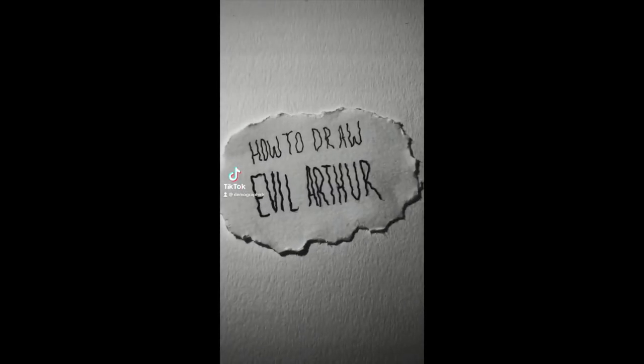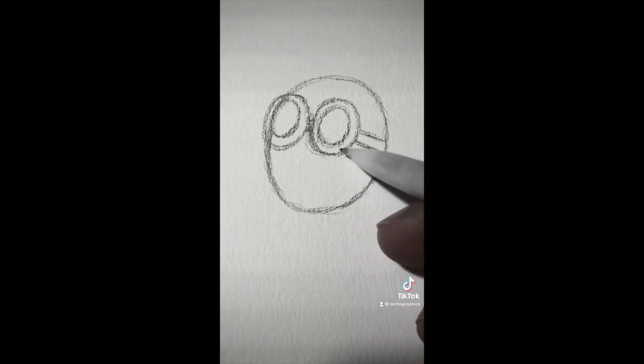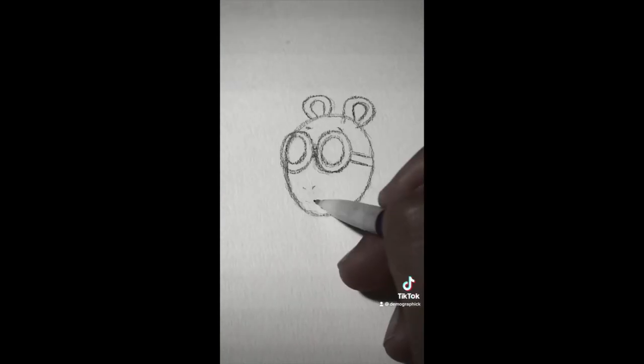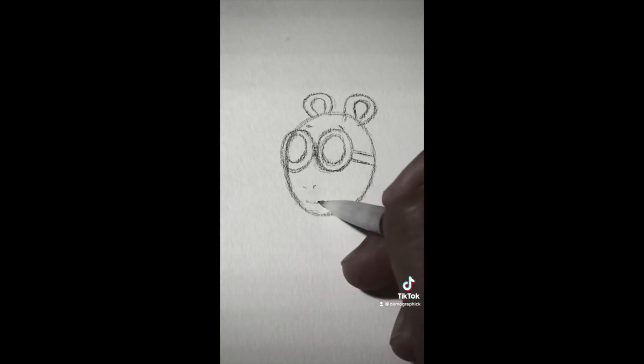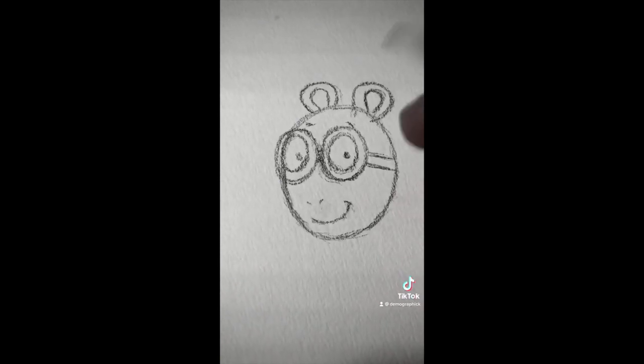Draw Evil Arthur. First, we start off with a little huevo shape. Now give that egg boy some specs and some itty bitty eyebrows. Two horseshoes for ears. And for his mouth and nose, it just kind of looks like a squinty smiley face. Hehe. Why he looking at me like I beg your pardon?